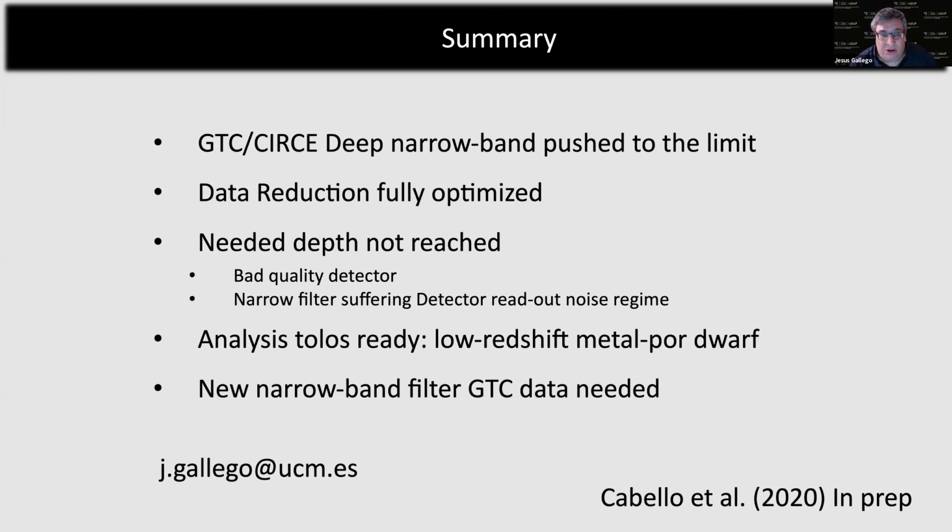Anyhow, we have developed all the analysis tools, so we are ready for more observations, and we are already working on a new project where we are going to move our narrowband filter, which was designed and produced specifically for this redshift, about 9.3, to a new near-infrared camera. Thank you very much. That's all.